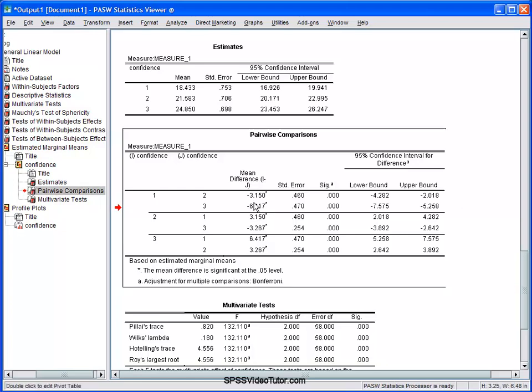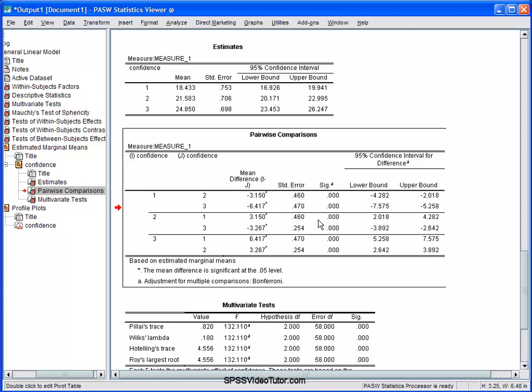Now, so when we go back to our pairwise comparisons, we see that there's a significant difference in the mean scores between time 1 and time 2, time 1 and time 3. Okay? We also see that there is a significant difference in mean scores between time 2 and time 3, as well as time 1. We saw that up there. And we also see that there is a significant difference between time 3 and time 1 and 2. Okay, so basically, to make a long story short, there's a significant difference between each of the mean scores for confidence.